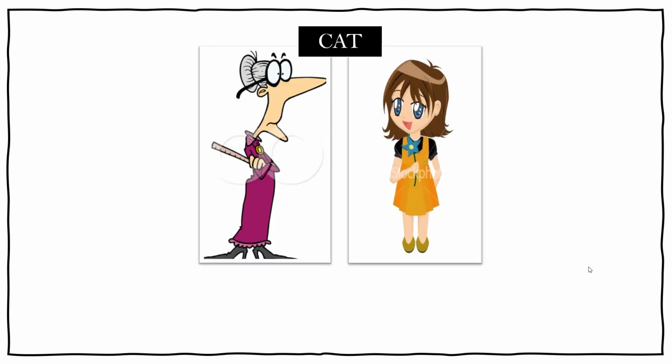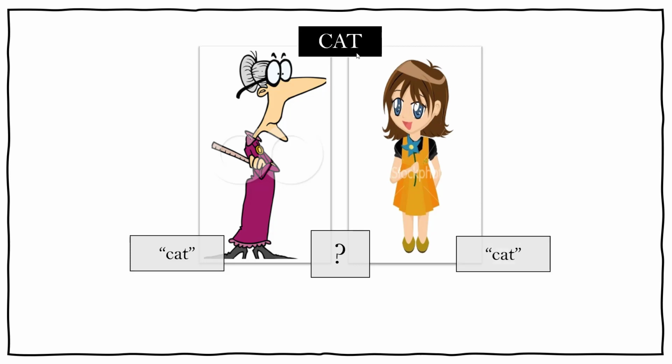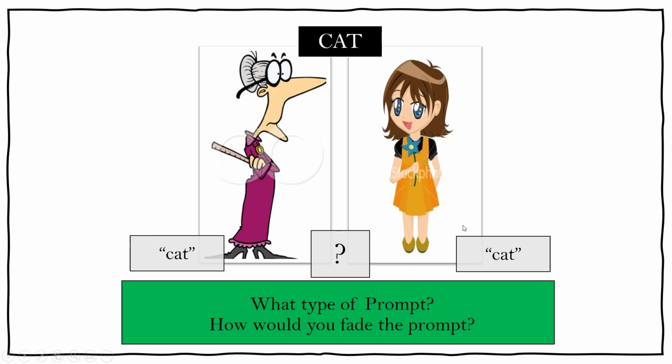So let's talk about an example of how you would fade prompts. Say you have Miss Smith, and she presents a flashcard to little Susie, the written word cat, and she wants Susie to say cat, but Susie doesn't say it. You can think, what would be an appropriate prompt? In this instance, it might be a verbal prompt. Miss Smith shows Susie the flashcard with the written word cat, and Miss Smith says cat, and then Susie says cat. If Susie can echo Miss Smith, then this would be a really good type of prompt to use. Now, after Susie is reliably saying cat after Miss Smith prompts it, you want to make sure Miss Smith fades that prompt out.